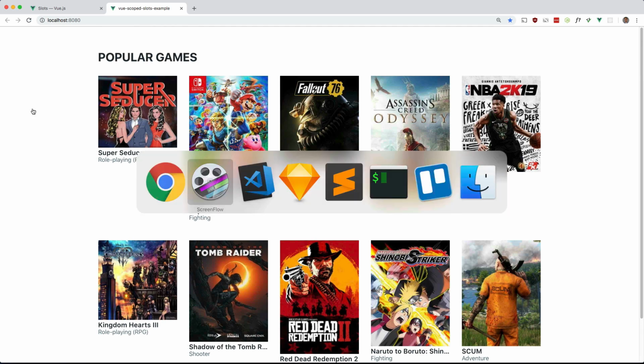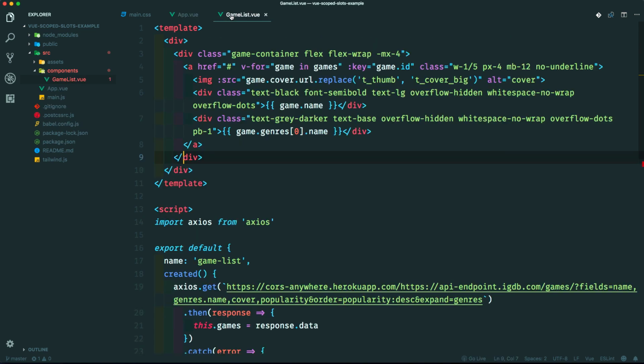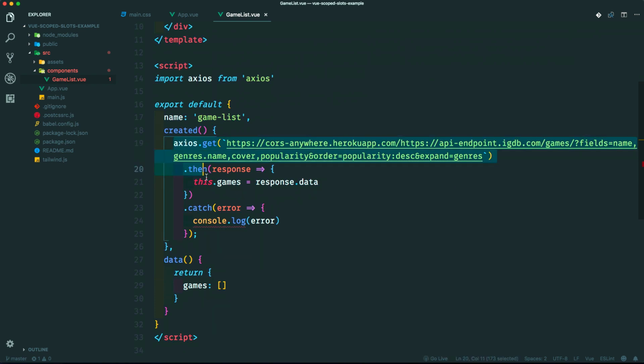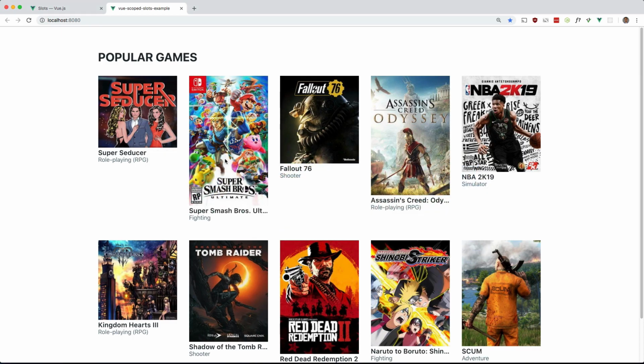So quick overview, we have the parent app component and there's just a container here, and then it calls this game list component, which gets the games from the endpoint, and then it just outputs it in its markup, and that's what you see here.